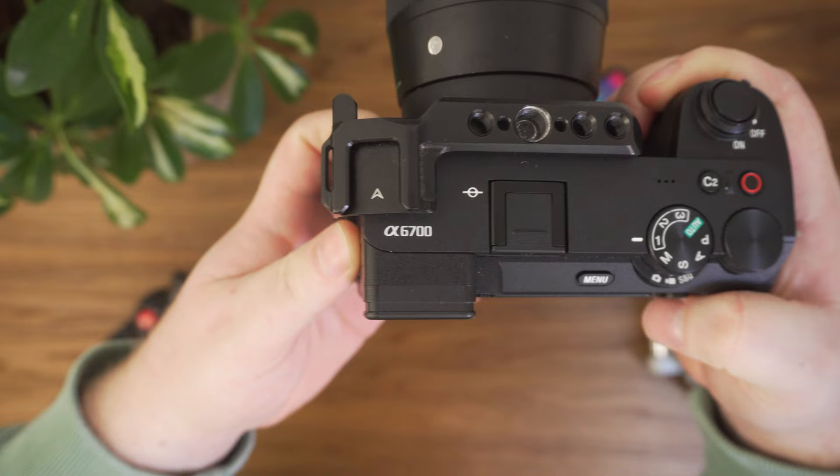In terms of cameras, use what you have — you're going to want a wide-ish lens. For example, I'm using the Sony a6700 with the 16mm f1.4. Although it's a 16mm lens, my camera is a crop sensor so it's actually only 24mm effective. The f1.4 aperture is going to give me that lovely shallow depth of field when I bring a product closer to the lens.